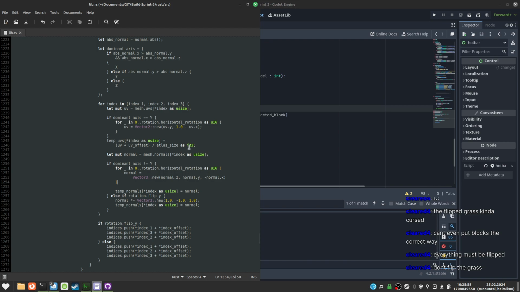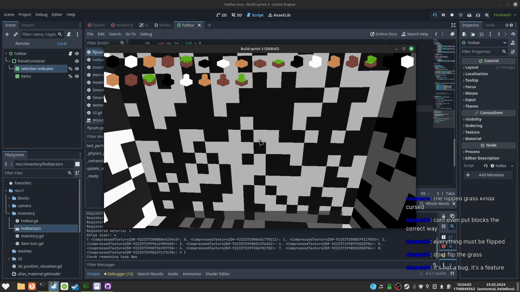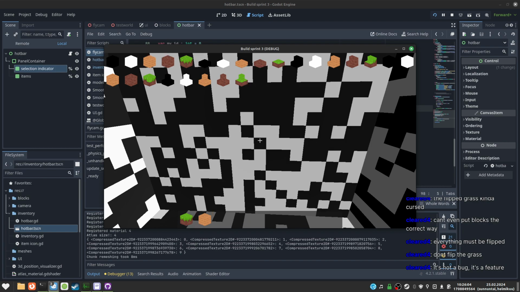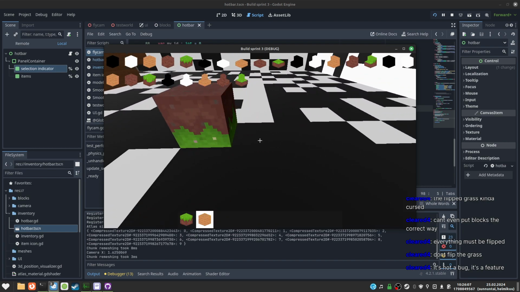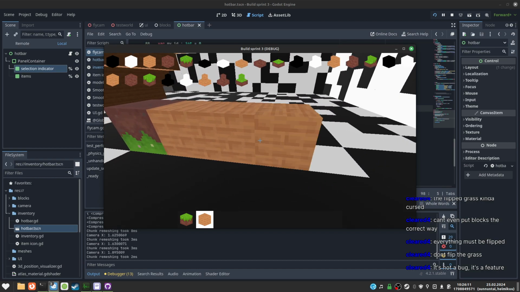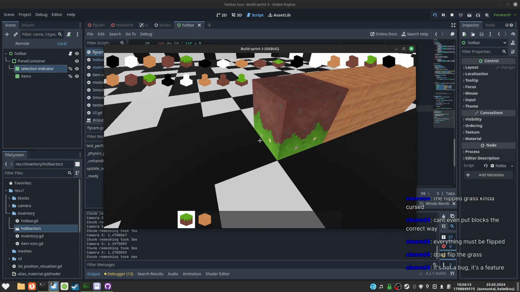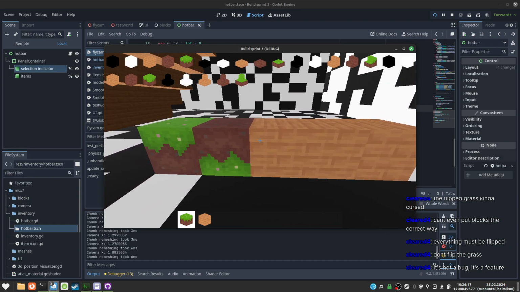Yeah, so I wanted to avoid sending bookkeeping data over about how to render each block, but apparently I have to do that because they do have inherent differences in what you have to do, right?